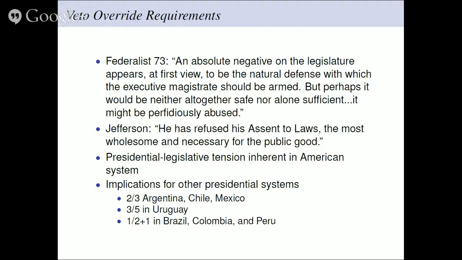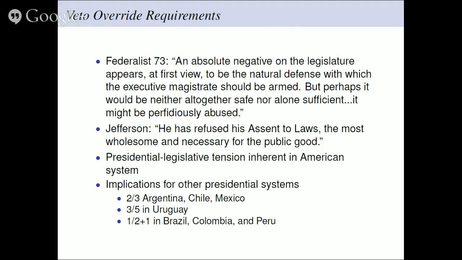power of the president with respect to his power to check other branches, the legislature most specifically through the veto, and the legislative power to check the president's veto, to override that veto. The idea of checks and balances and this tension has implications for other presidential systems as well. And I should point out for the states, all the states have a presidential system, a separated power system, just like the federal government. Most of Latin America has a presidential system.